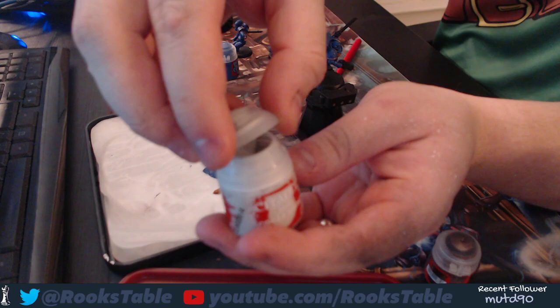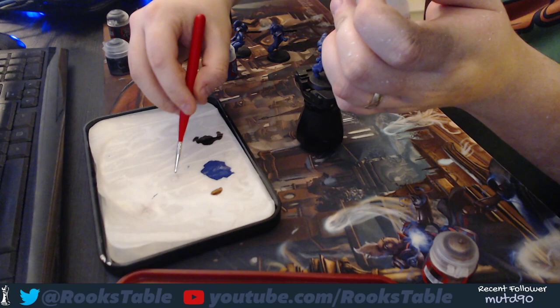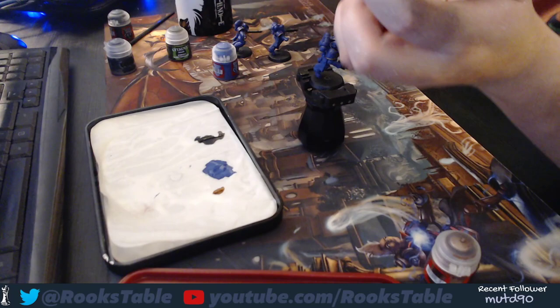That's chunky. So this is where the wet palette comes in. It's like blue cheese. Put that right in there. Let that mix in with the water under the parchment sheet here, and that should be all we need, really.